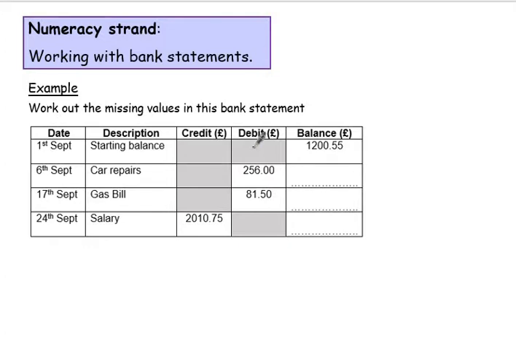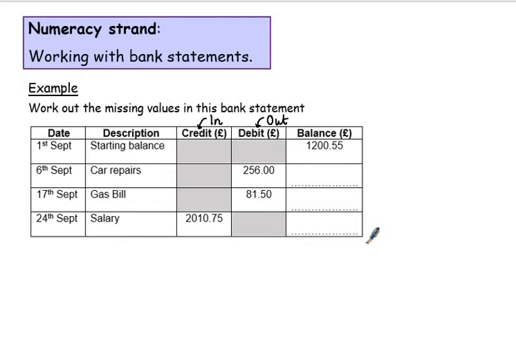So in a bank statement, you can see you've got the date that the money comes in or out, the description of what it is, so for example car repairs or gas bill, and then you can see these terms credit and debit. Now the word credit means that money is coming into your account. So if something is credited, you are gaining that money. Debit means the money is going out of your account. So for example, if you're paying for something with a debit card, then that money is going to leave your account. And then there is a column called balance on the side, which keeps the amount that you have in your bank after each transaction, so after each payment.